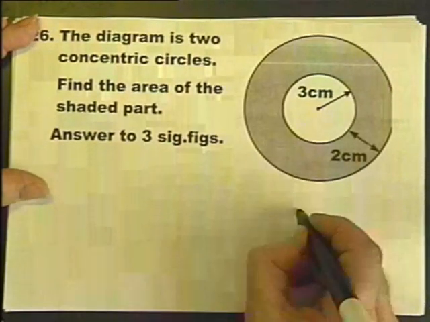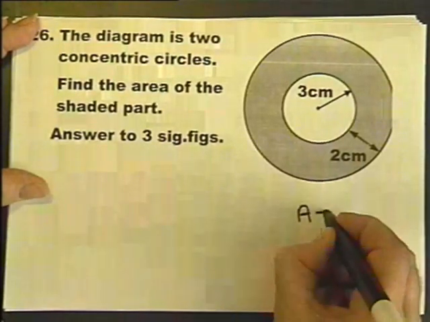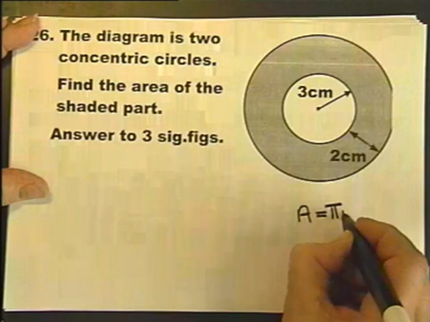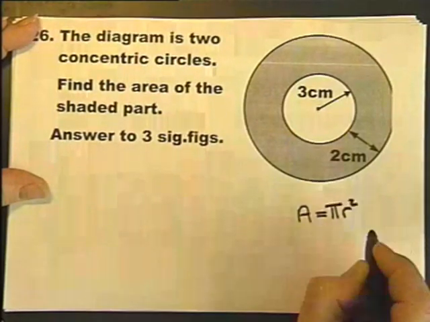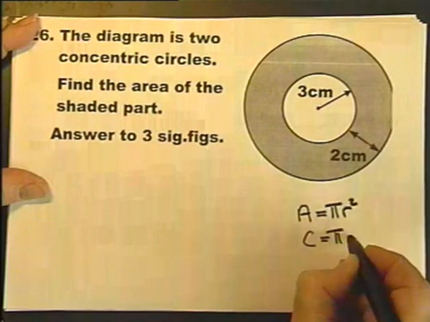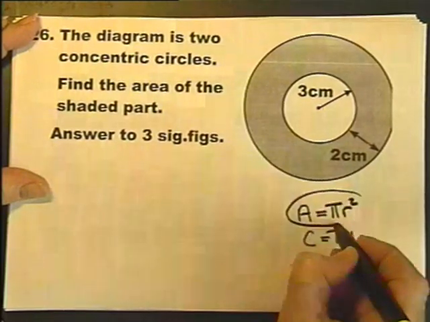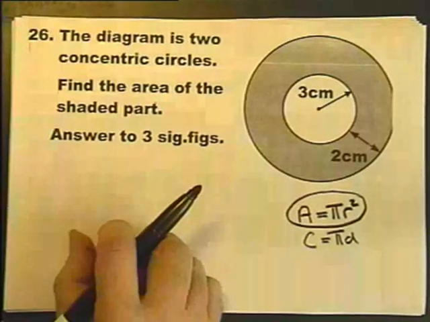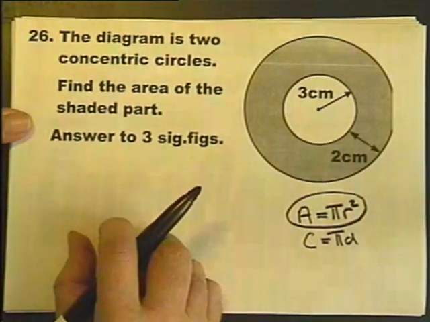So the key to this question is knowing this formula about the area of a circle. And it's one of those things you're meant to know for the exam. You're also meant to know the circumference, by the way. But for this question, that's your key. You are meant to know that.